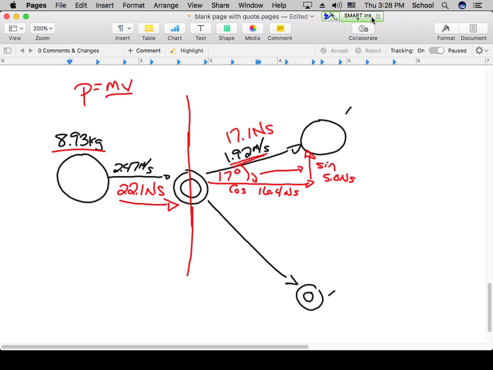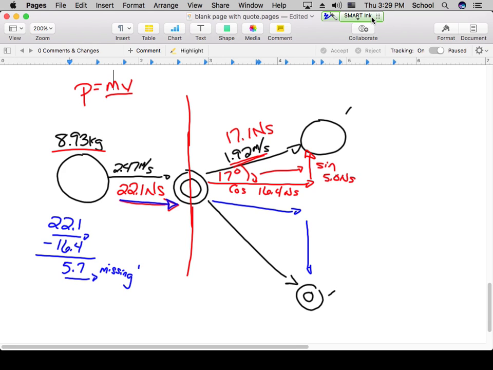Now, here's where we get to the physics. We said the total momentum going forward before was 22.1, so the total going forward after still has to be 22.1. But here we're only accounting for 16.4 because the pin is also going forward and off to the right. So how much must be going forward in the pin? That's going to be the missing momentum. So we have 22.1 going forward before, and now we can only account for 16.4 of it. So if we subtract that out, we find we're missing 5.7.